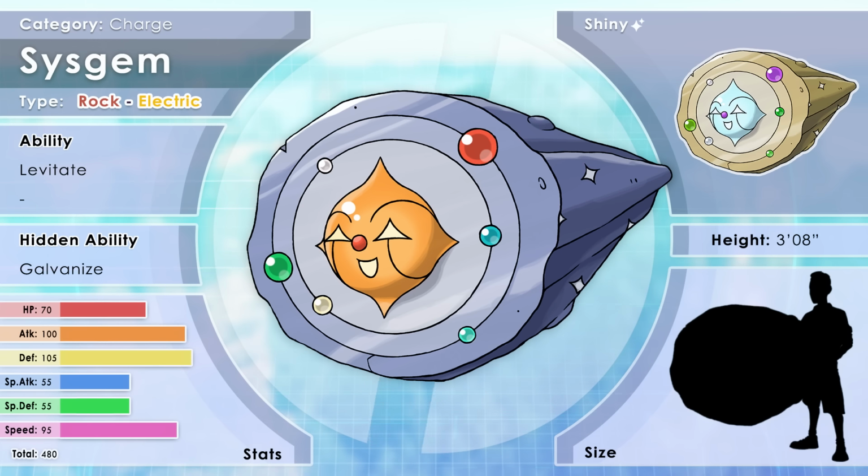They have the abilities Levitate and Galvanize, and their shiny is golden. God, does it feel good to give a rock electric type Levitate. Say thank you, guys. Honestly, I love the shape of this Pokemon. You never get a rock type with such a clean, flat cut in the rock. It's satisfying. It's a really happy and appealing Pokemon, but you can easily see how getting hit with one would really hurt. And the small face contrasts well with the rest of the relatively big body. It's a big rock. Cute, but clearly powerful. I love it. Book 2, baby!